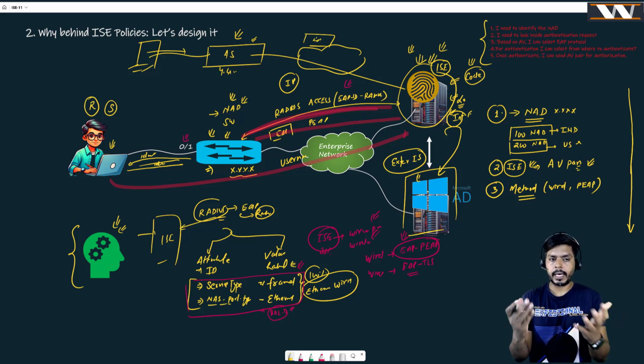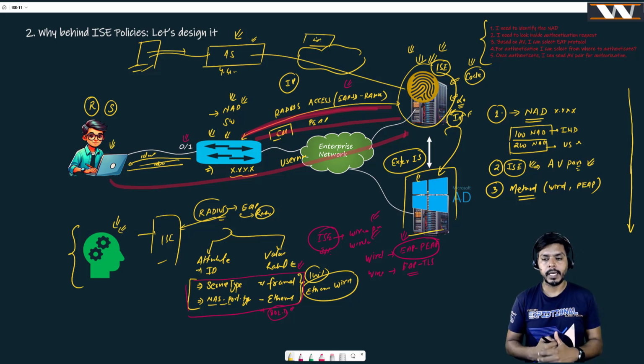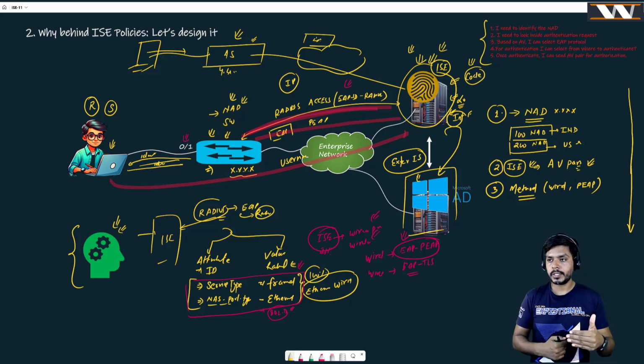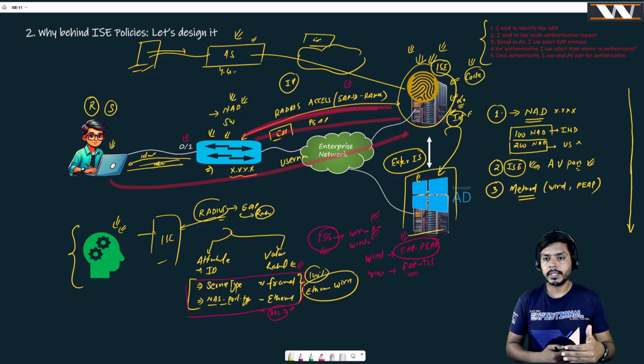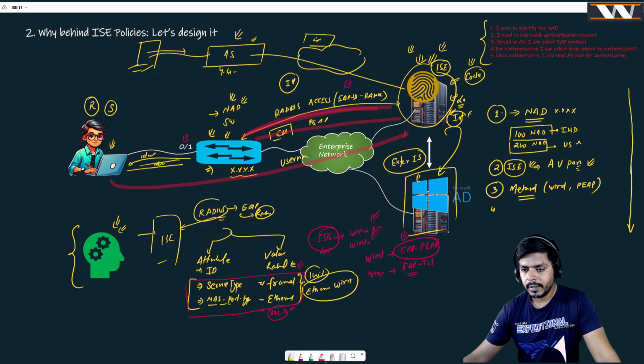And here is my point. We are good that ISE wants to do PEAP, but when Mr. Rahul sends username and password, where exactly would I like to match this? I would like to match it to the external identity store, or I would like to match it to the internal identity store. We have to define it, right? Number 4, if we want to complete the authentication process, we need to define the identity source, right?